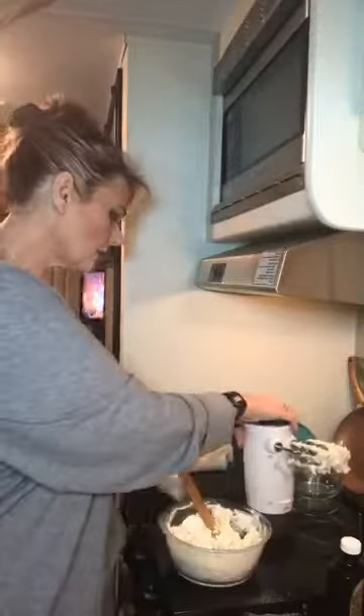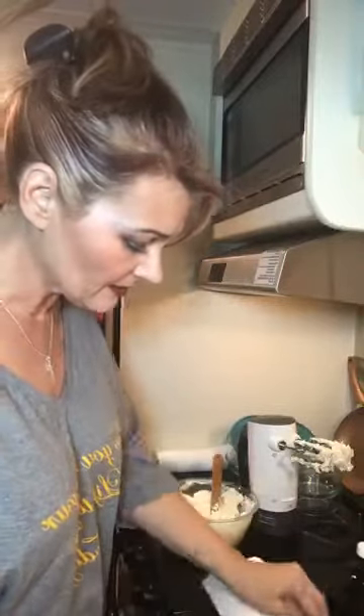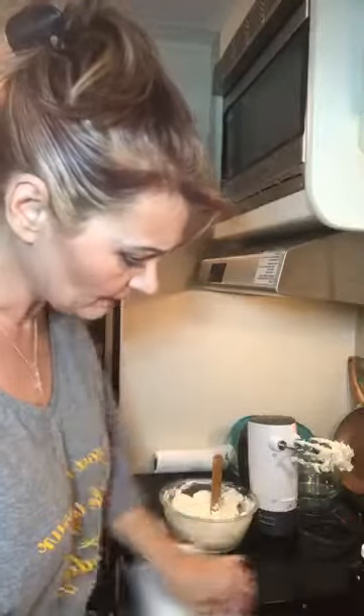One of the great things about being on keto is there are so many great foods that you can eat and enjoy — and this is one of them. Now does that mean you can eat endless amounts and just sit down and eat the whole thing? Absolutely not. If you're looking for that kind of diet plan, it will be on the other side of heaven.